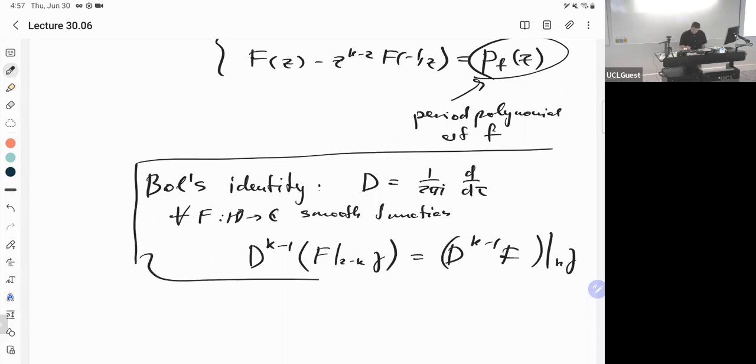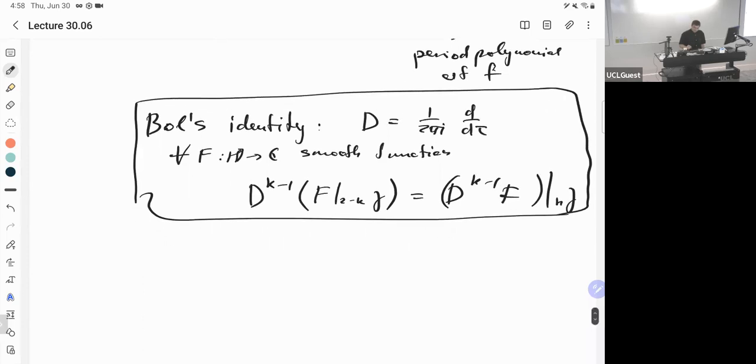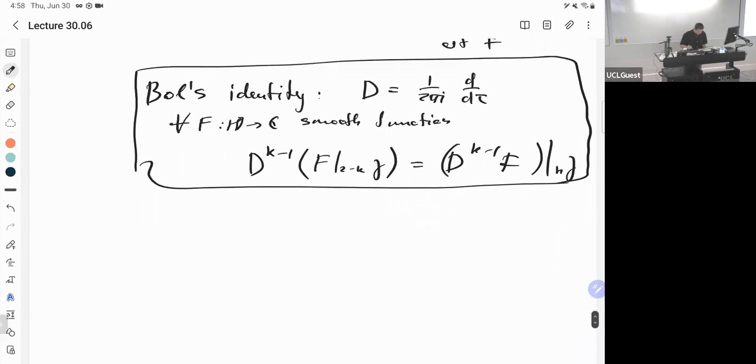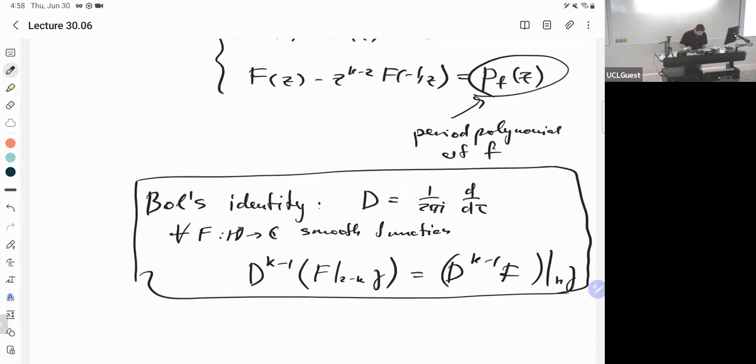It might look innocent, but if you actually try to work it out directly, it's quite painful. You start expanding these iterated derivatives, and it looks like nothing will cancel out. You'll get tons of terms. It will be a terrible mess. But in the end, everything cancels out. You get this nice relation, and it only works if you do exactly k minus 1 times differentiation and act in these ways. So it's a very nice elementary identity, which implies this whole Eichler-Shimura theory, more or less.